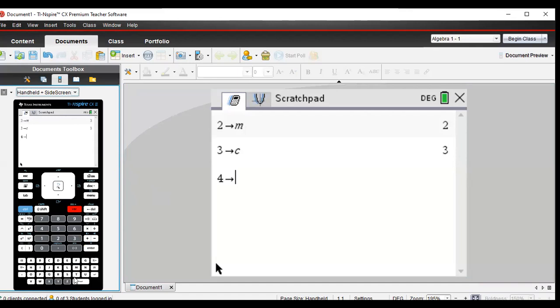So watch what I do. I'm going to do T, and then I'm going to do F. When you put 2 variables together, you make a new variable. So I made that TF, and then I'm going to take 5, and I'm going to store that into TI. So T, where's my I? Right here. So now I've got all of these variables stored.